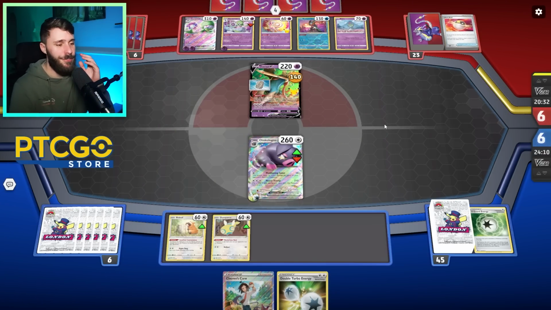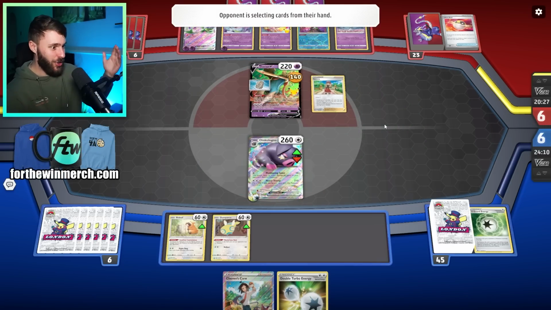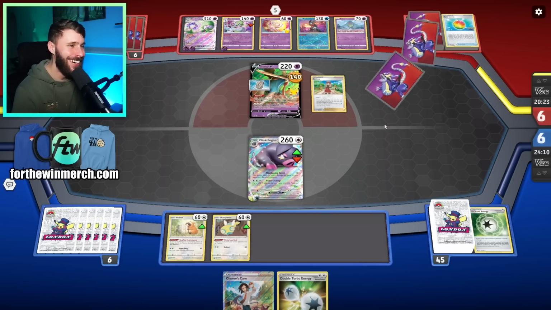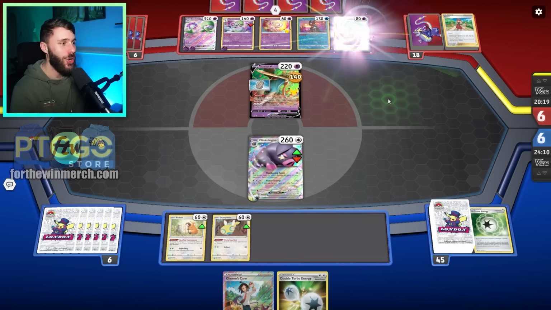But that Guardy's only going to do 150, which will buy us a turn, but have you seen our hand? Have you seen the hand? This Guardy's out here popping off. I'm sitting here with a Cheren's Care and not even a Lechonk on the bench.